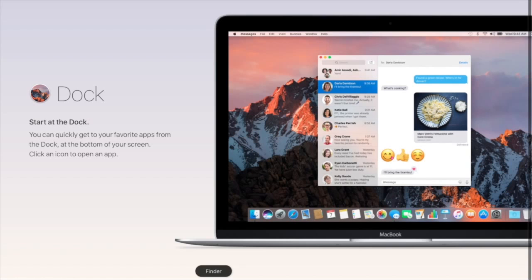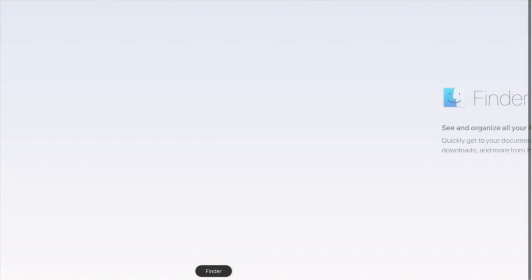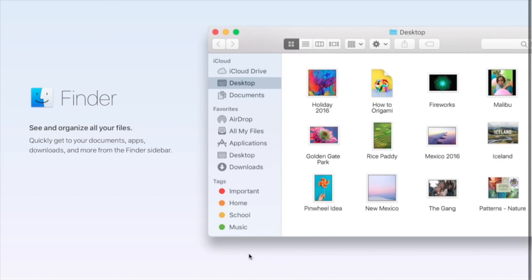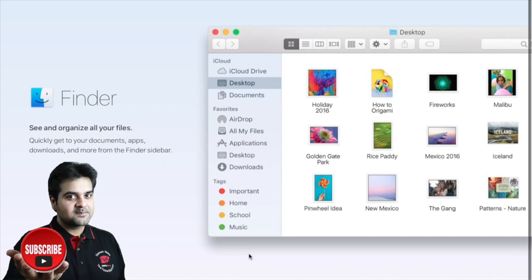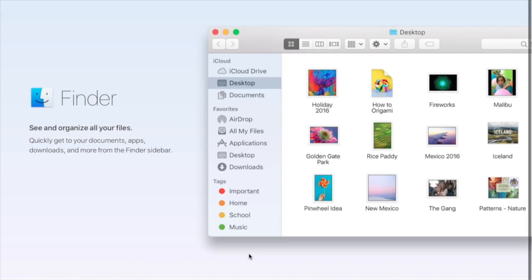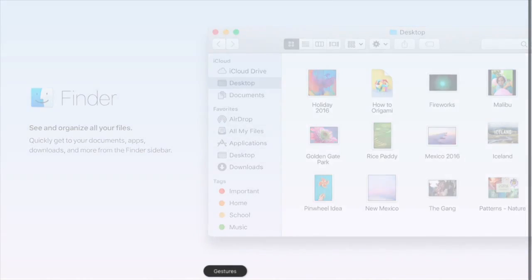Now let's move on to the next one. This is amazing. This is one of my favorites. Finder. It is an application which will help you to find almost everything on your Mac. It helps you organize the documents, applications, downloads, and a lot of things. The Finder is actually divided into two parts. We'll talk about that later in the tutorial, but it's just the overview of the application. It's just a file explorer, you can say, on the Mac, right? Let's quickly move on.